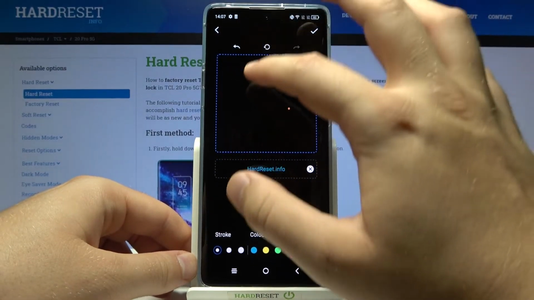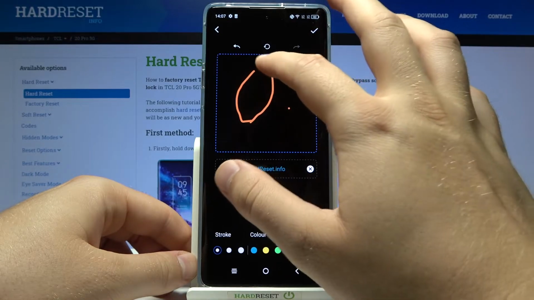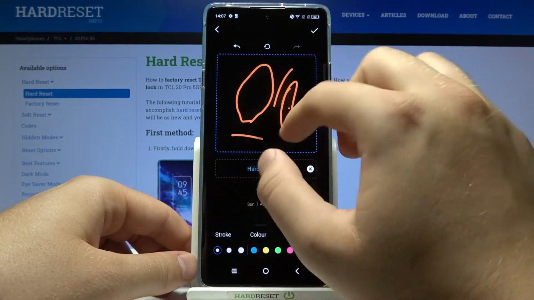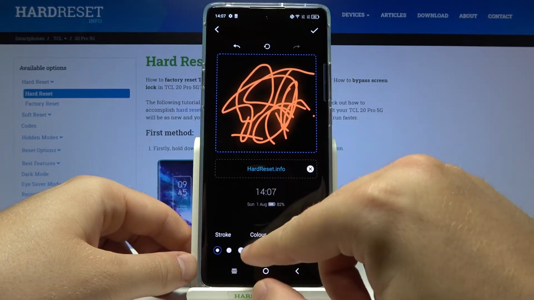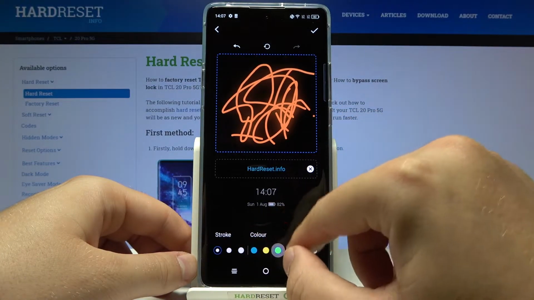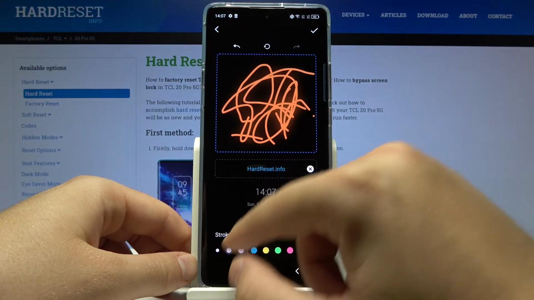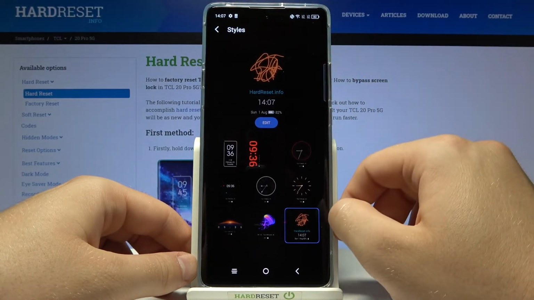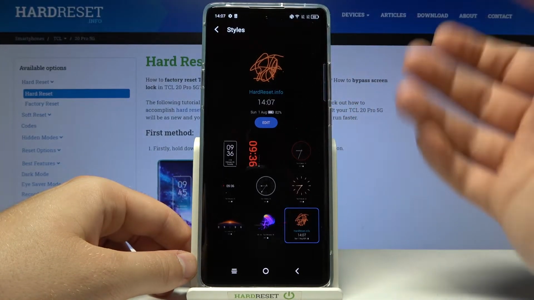Here we can draw something here. I don't know even what it is. And we can change color of the captions. Click on the right upper corner to confirm, and as you can see, there it is. So there is our custom theme.